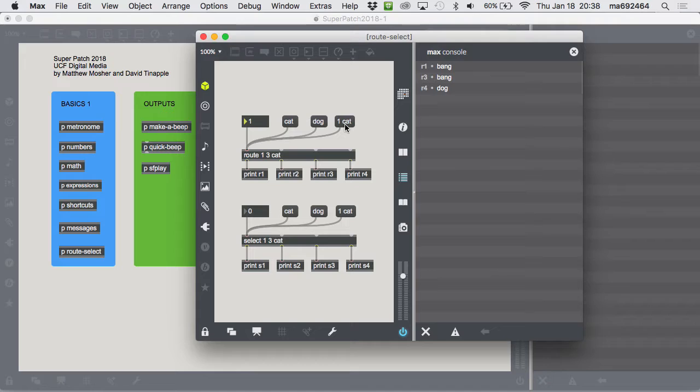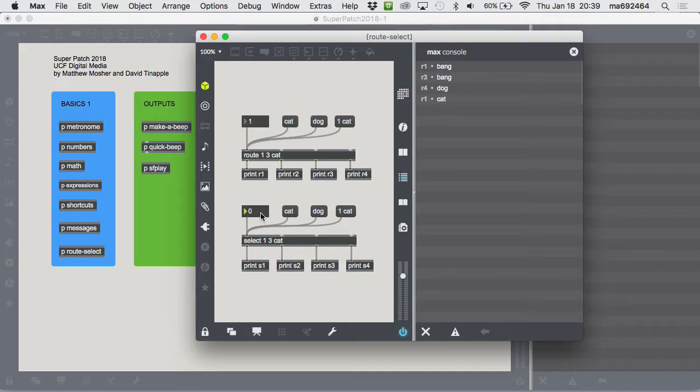If I give it 1 cat, this is the unique thing about route. It's going to say, okay, 1 matches 1, but then it's going to send me cat, the actual word cat, from the message. And that could be cat, bat, sat. It'll send me everything after the 1 out that outlet. Select will not do that.